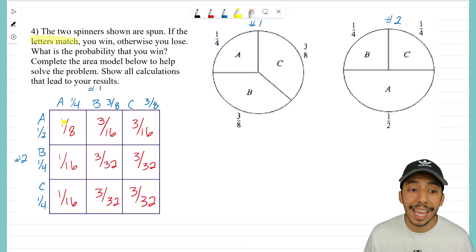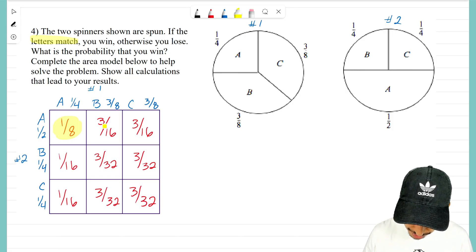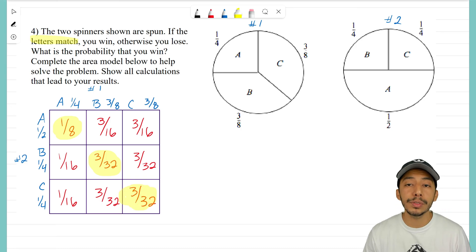This is when you spin an A on the first and an A on the second, so I am very interested in that one-eighth fraction. Let's look for when you match the B's. There's my first B, there's my second B—they're matching up here on the three over thirty-two. Again, finally, when do your C's match? I think it's going to end up being in this diagonal. And all three of those fractions are when you're going to win.